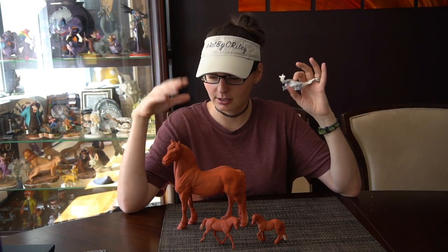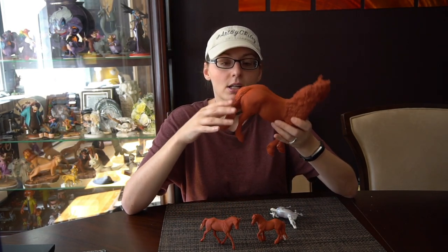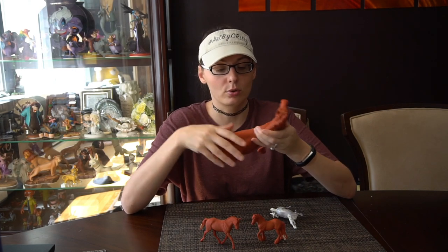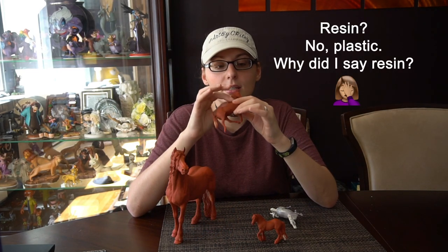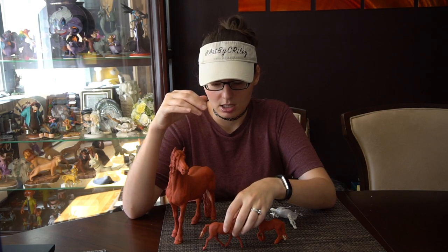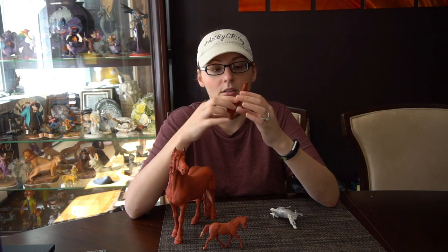These are the pieces I'm currently working on. We've got a Fritz model resin right here, which has a new mane and tail. It still needs some more on the tail, a couple of mane tweaks, more forelock over here, and some more prepping. We've got a Hands Down resin custom here with a braided mane and new face features, a braided tail.